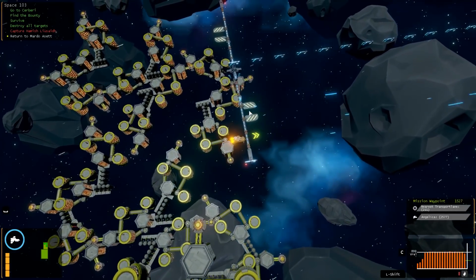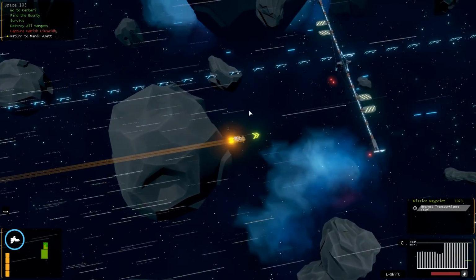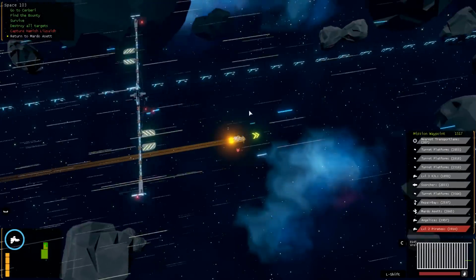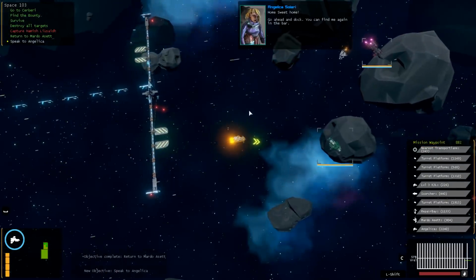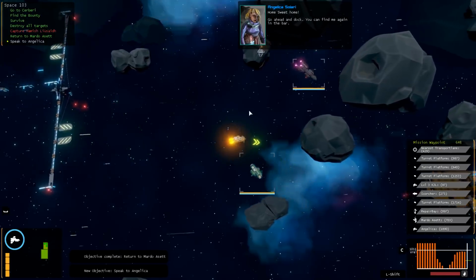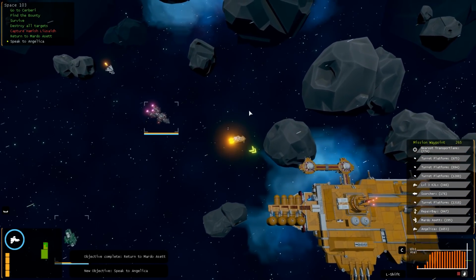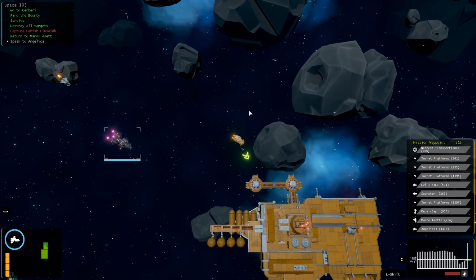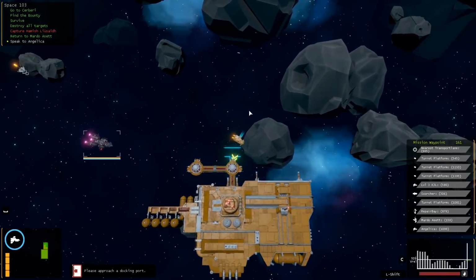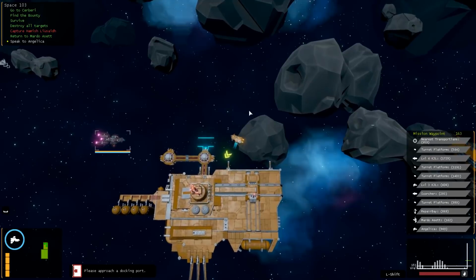But I think this wants to be kind of like a top-down Elite Dangerous, whatever. And I think it works well for fans of the series, but for people that, like me, really aren't much of a big space sim person, this is a little bit more of a slow burn. I also really wish I could put my docking bay on the opposite side. Maybe I could, actually.